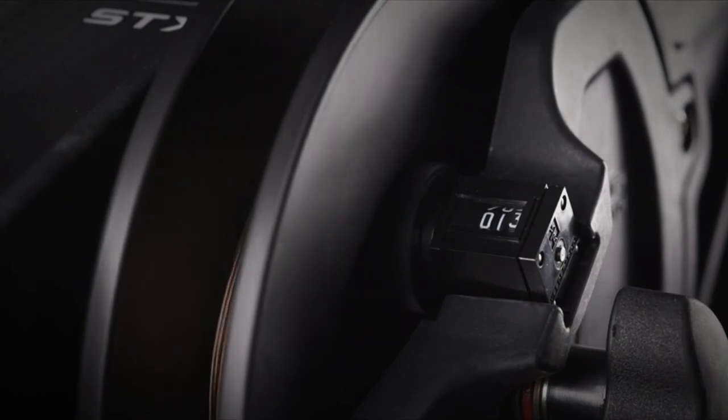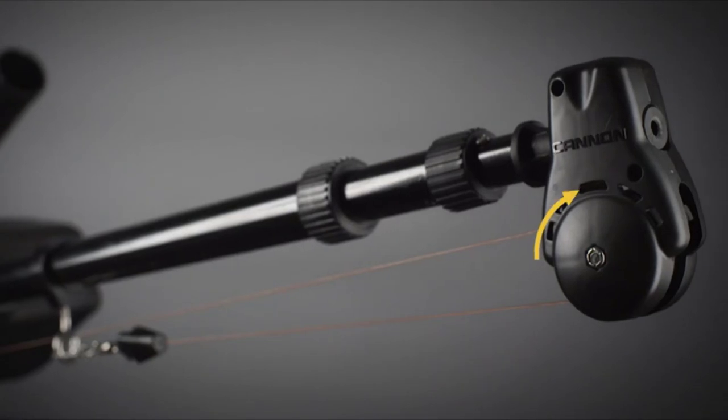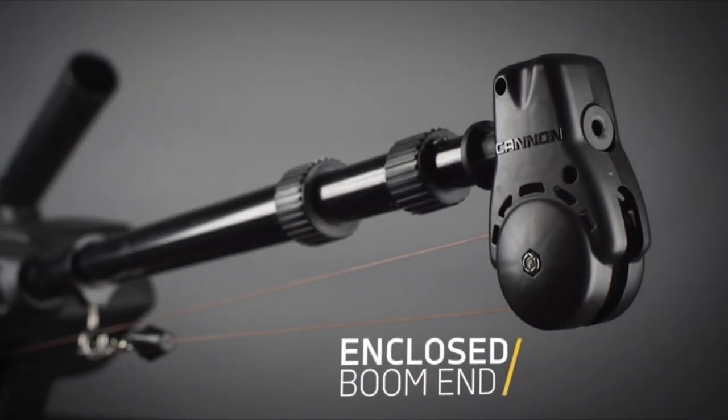All right, so now that our lines are set, we're ready to fish. All we have to do is drop our weight. As we drop it, the three-digit depth counter is going to give us an accurate reading of how deep we're going so that we can precisely position our bait right where the fish are. While we're fishing, the enclosed boom end is going to keep our downrigger cable on the pulley to avoid potential line jumping and potential tangles.